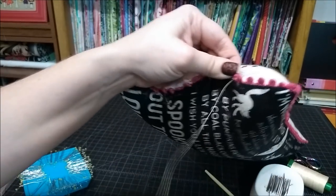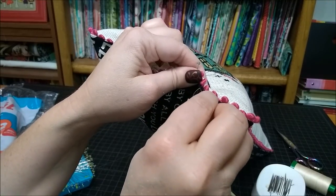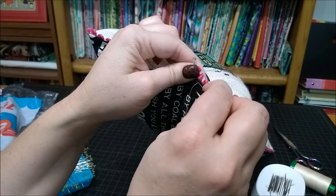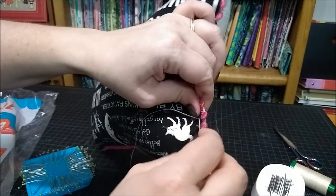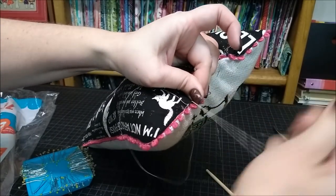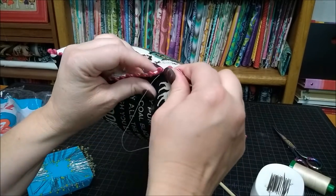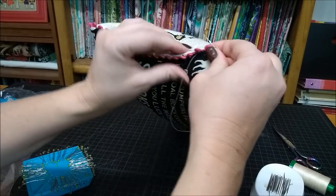Okay. Now, to make the ladder stitch again, I'm going to go back in the hole and just run it through that creased edge. It's inside the creased edge. It's really hard to see. Super sorry. And you don't have to do this too much. Don't worry about it too much. But I'm just running it through. It's kind of hard to hold this pillow that's being a little full and difficult. Just sliding it over, running the thread over just a little bit, and then I'm going to, you can see the gap between the edges.